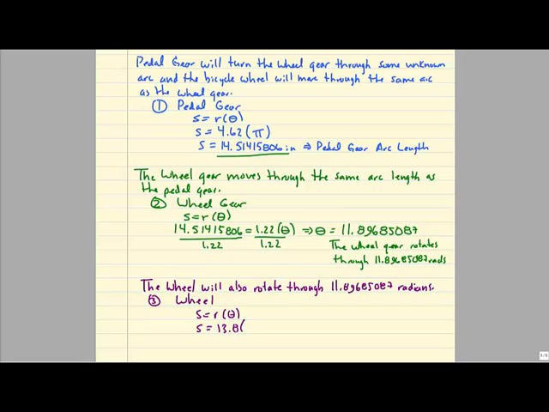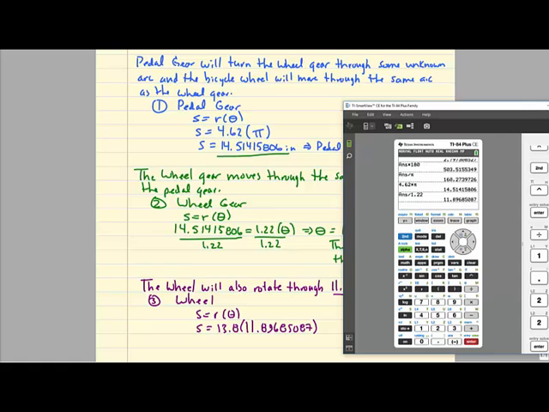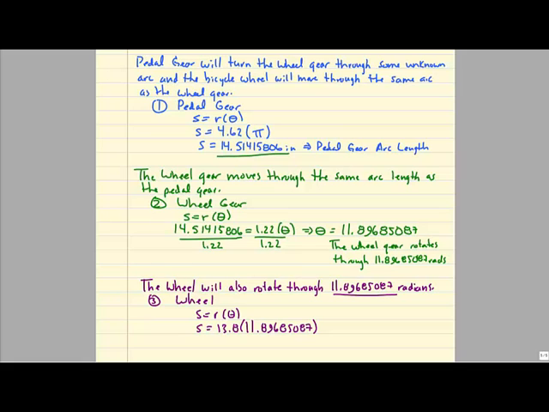Now this value of theta is given to us as well from step 2. So 11.89685087. Again, I don't want to round until I get to my final answer. Okay, so grabbing the calculator, I'm going to take that number times 13.8 and I get 164.176. So S is equal to 164.17654.